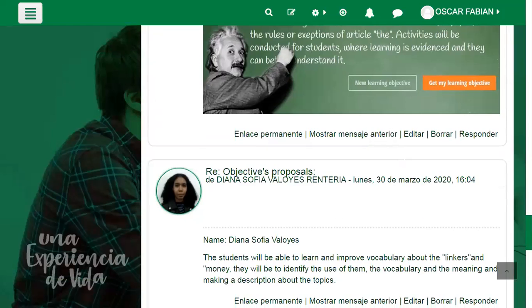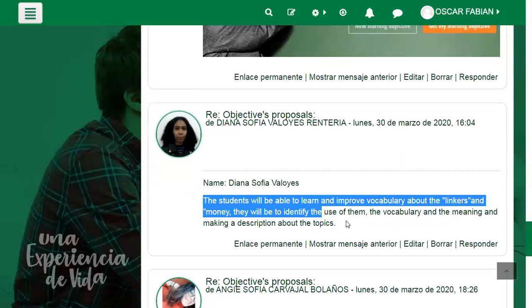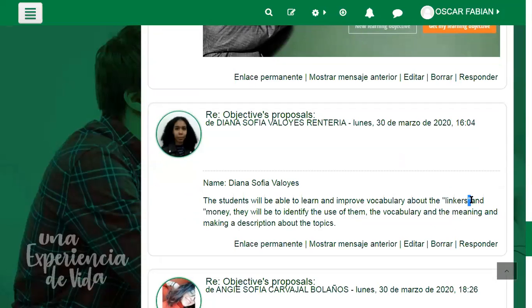Let's analyze Diana Sofia's example. I'm just going to highlight it. You don't need to read it aloud. In this case, you don't need to put the word into brackets. It's not necessary. And no comma. They will be able. Podrán. This is the typical mistake, not from Diana, but from everyone, that you want to say podrán a futuro. So maybe you think about will can, but that's impossible. You never use two modals like will can. No, el futuro de poder será.